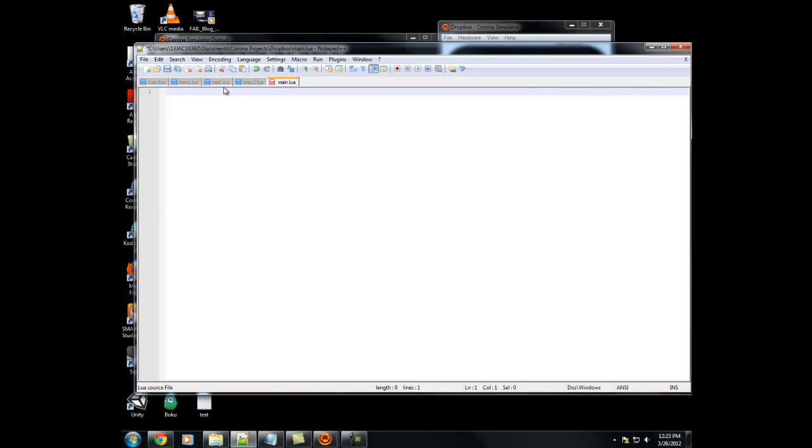I'll be showing you today how to write to a file. This can be useful later on if you're interested in keeping scores or something like that. So what you do is you start off with a variable to specify the path where you're going to save the file on the device.